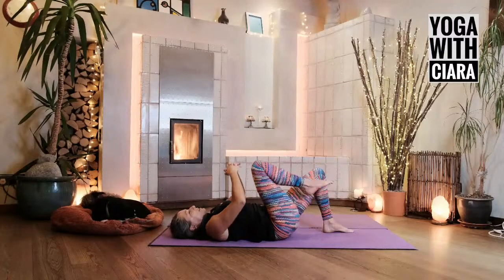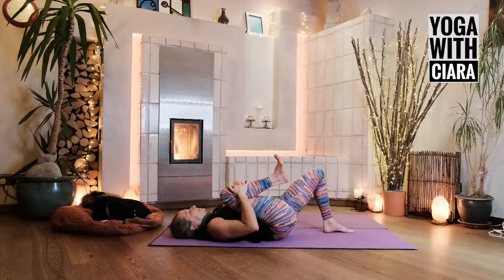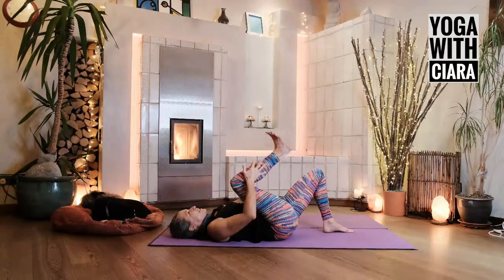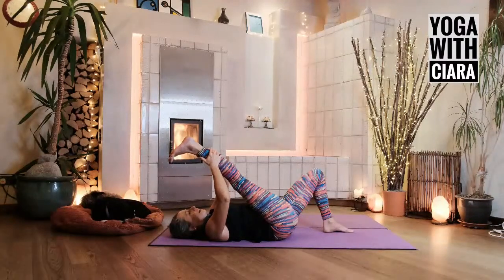Nice. Squeeze the right knee up onto your chest. Hug it in. And just feel the deep of your hip. And the deep of you. Are you still smiling? If not, put that cheesy grin on. And then stretch your right leg up towards the ceiling. Smile at your leg.